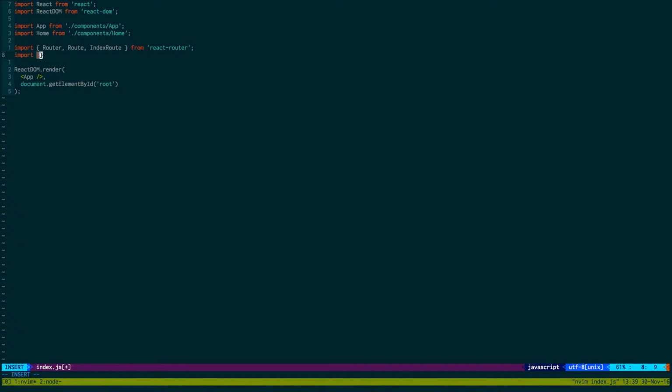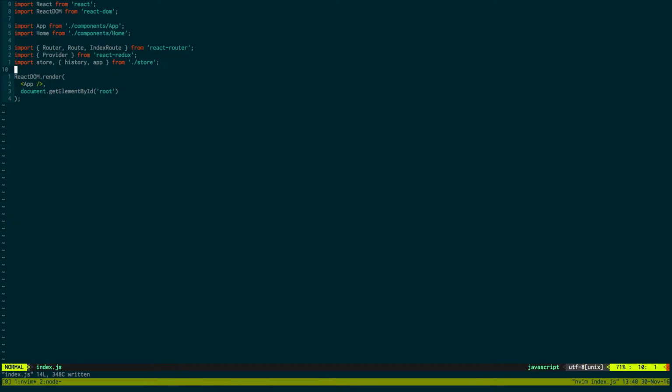And now we want to get the provider, and this is for Redux. And then we get also the store, history, app, and we're going to create a local store file, which we'll get this stuff from. Now, store is the Redux store.